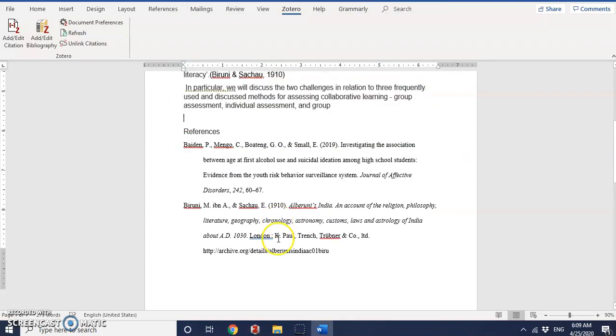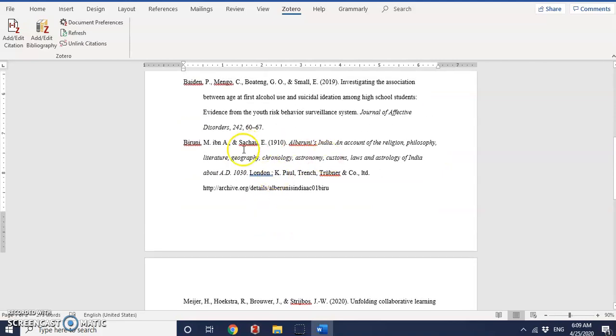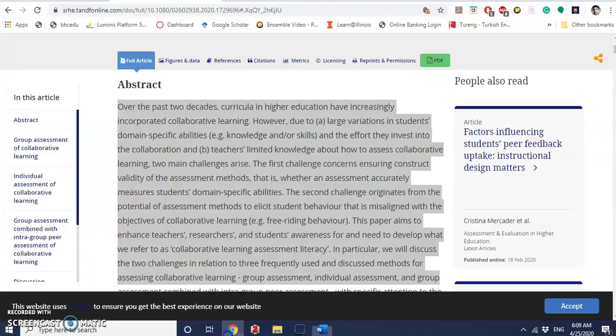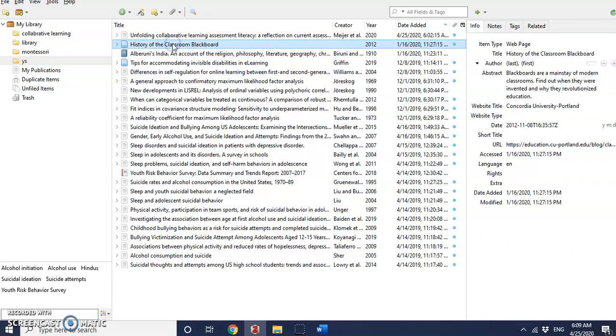So getting back to the APA style, sometimes you might see some of these references are not properly recorded because of the website that you are taking them from. In that case, for example, this one doesn't have an author here. If you know the author, you can just click and type the author name and record it as it is.